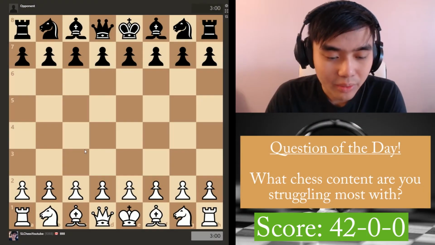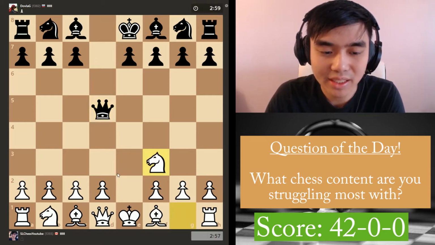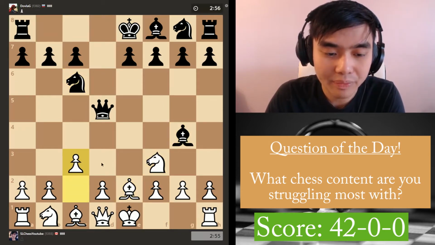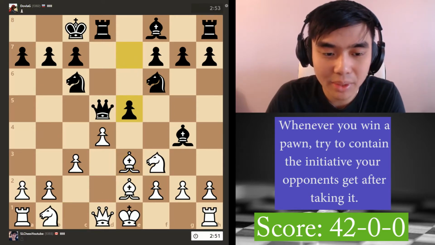Alright, so we're almost at 1400 and let's try to get there today without any single losses. Alright, this is the Scandinavian. It's actually an opening I don't do too well at. It's not my favorite opening to play against. I find it very annoying. But all I do in this opening is I just try to control the center, develop my pieces, and basically just have a good time. And generally that's a good piece of advice for anybody who's playing these type of openings.